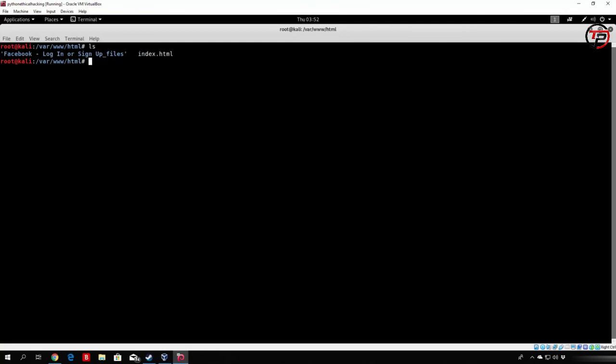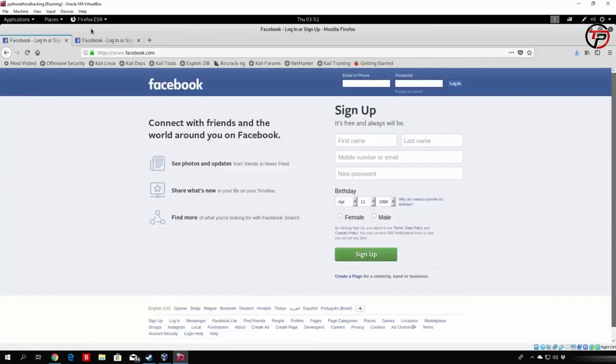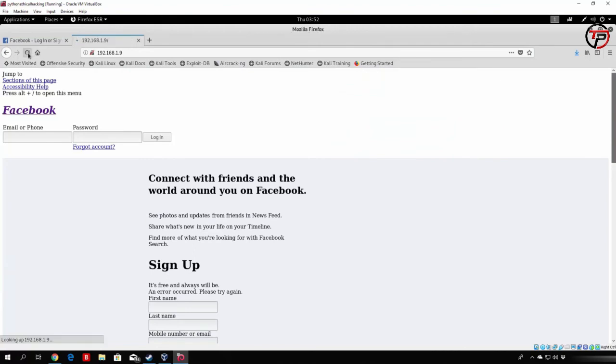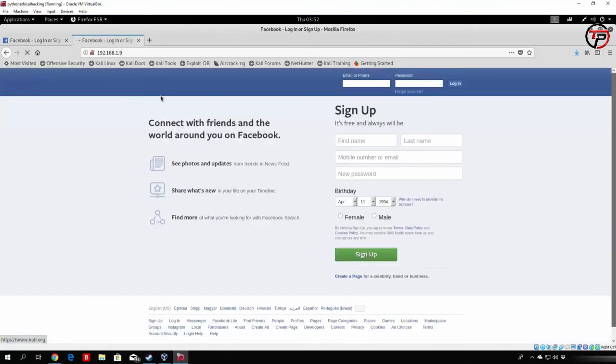So all we have to do right now is refresh this page. And since the name is correct, you can see we now get a normal Facebook login page, same as this one. Just right here, for some reason, we are missing the Facebook sign, but it doesn't even matter. We get the Facebook login page that we can use to redirect users to this page.